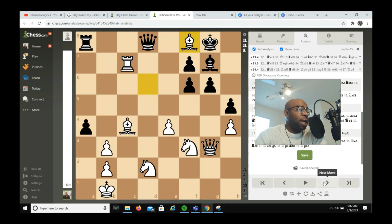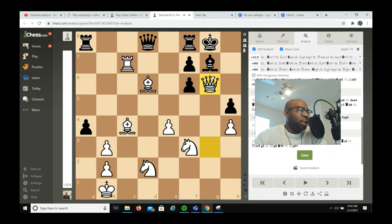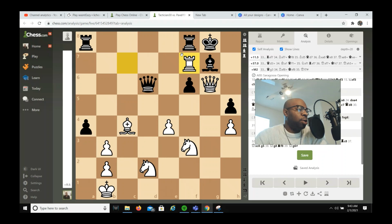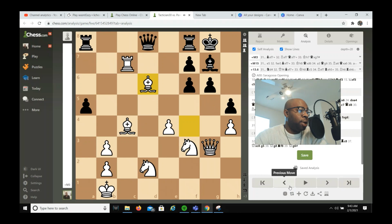A4 is played, and I go Bishop captures F8, and I just figure, why not? But then also, guys, I did have another move, Queen captures on G6. I think this was actually pretty strong too. Even if Queen captures on D6, Rook captures F7 is pretty strong, I believe. But I just did Bishop captures F8. I just thought that was a better move.